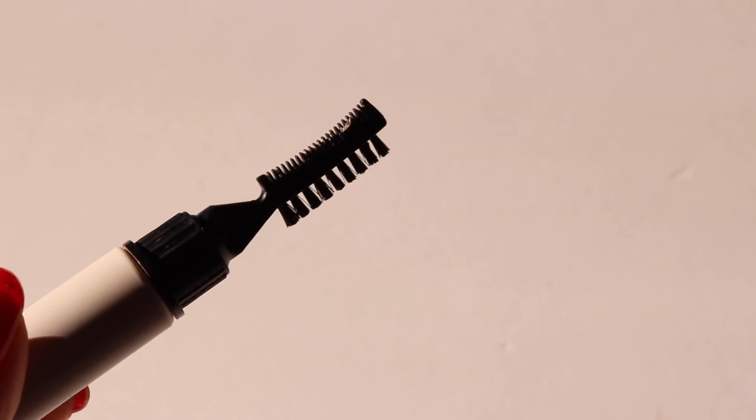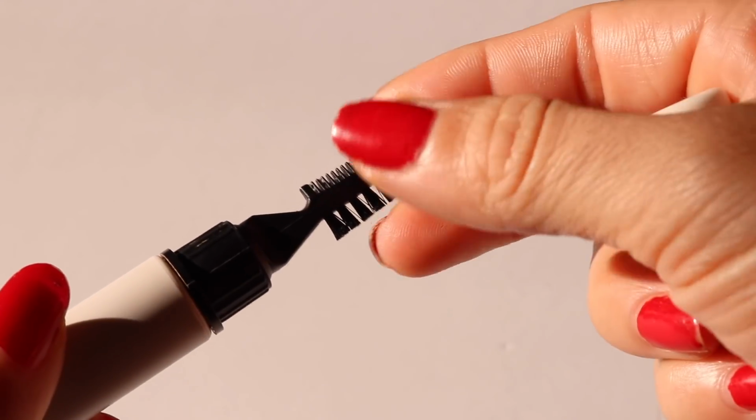A lot of people don't know that this comes off. I didn't either when I first got it. And this is the side that I truly fell in love with because you can just laminate the crap out of your brows and it just looks so feathery and so full. And I really love this once I went thinner on my eyebrows, because when I had thicker brows, it looked a little much. I looked a little bit like Oscar in the trash can from Sesame Street, Oscar the Grouch. I mean, I would really look like him with this shirt.